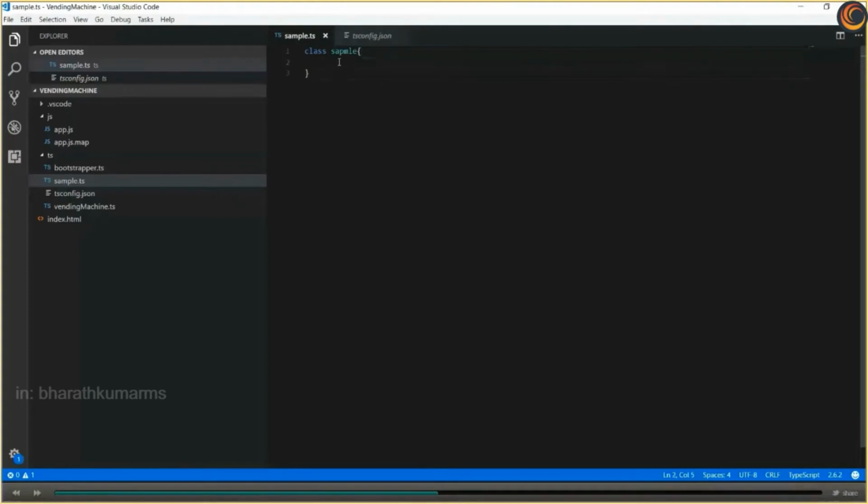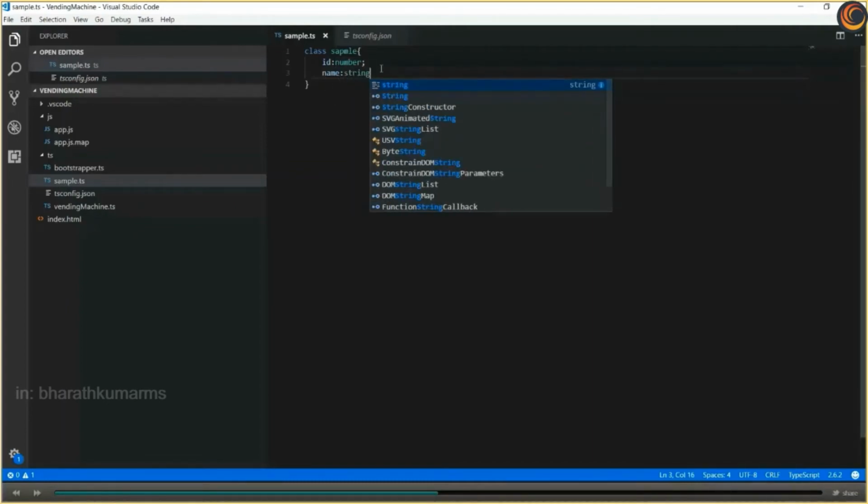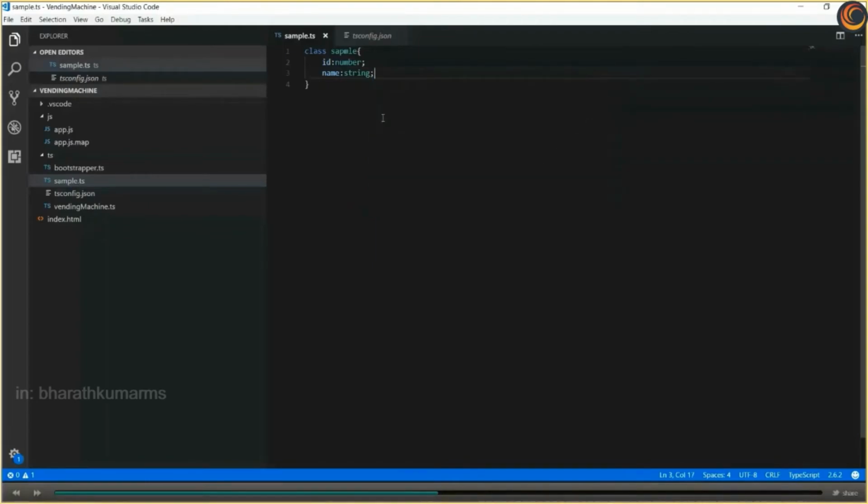So now I have created a class and I want to say ID as number. Okay, ID number, and then I want to say name as string. The method, you can declare a type. Probably it's a JavaScript function then. It's not a class. It's a JavaScript function. Maybe that's why it's not allowed to declare a type. Yeah, that could be the reason. Correct. So this is a very simple class. The class has two variables, no functions. One is an integer, another one is a string. Okay.